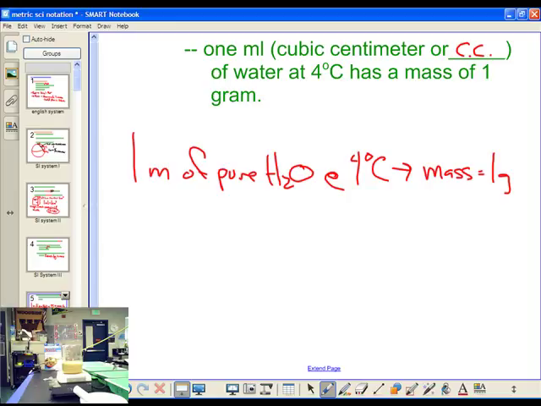When you have a balance, the old-fashioned, why is it called balance? Because that's what they used to be. You used to have 2 little pans there, right? You put your thing on one side, you put little masses on the other, and when it balances, you know that they're equal. Why do we have that term balance on that? A scale measures weight. A balance measures mass on that.